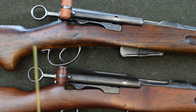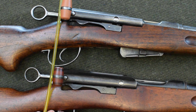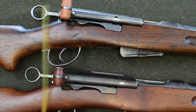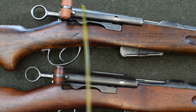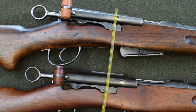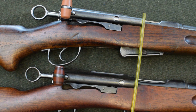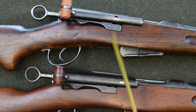And I just want to snug this in here to drive this point home. I'm going to align, and I know my patented plastic pokey's a little stiff. If I align those guys, you'll see, as close as I'm going to get, again, a slight difference in the receiver. The new 11, which is actually coming from the 96, it's not just indicative of the 11. We have our hole here, we have our hole here on the 89, and then there's that slight difference in length between these two receivers. Very hard to pick out in photos unless you're paying very close attention. It's actually easier to read on the bolt than it is on the outside of the receiver.